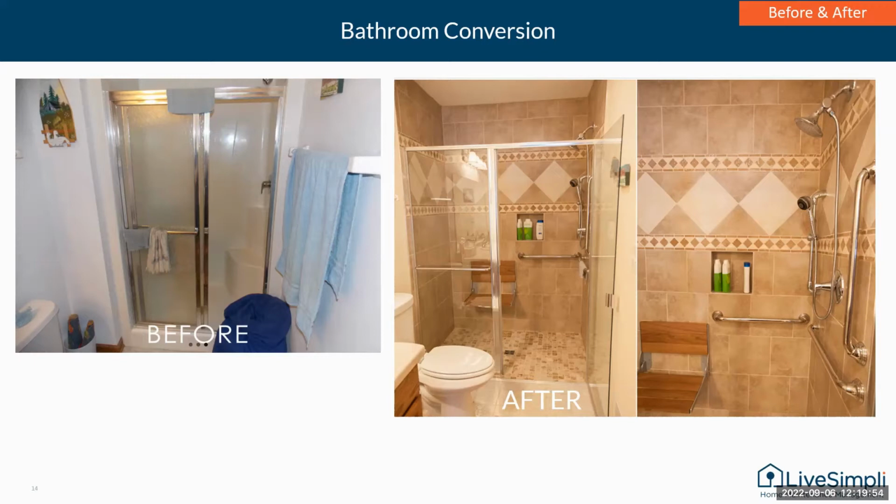And let me take a minute and see if I can, I see something on the chat here. Yes, comfort height toilets also help getting up and down. That's right, Ron. They're wonderful. So knowing what I know now, I'm almost tempted to show you my shower that I built out. And if we have any professors on the line, can give me a grade and see how we did, but maybe we'll save that for the end of the presentation.